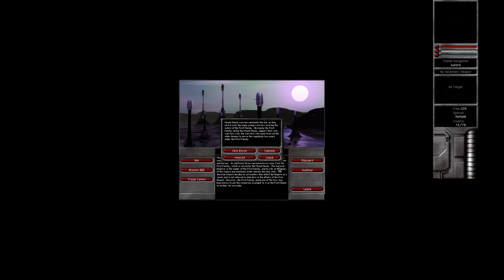Moash House warriors dominate the bar as they lord it over the many young warriors wearing the colors of the First Family. Obviously, the First Family, being the Moash House, supports their own warriors over the warriors who come from all the other houses to serve the regulation 2 years under the First Family. So, basically, still jerks. Local eatery has an offer of all you can eat for 2 credits for all off-worlders for the entire stay.